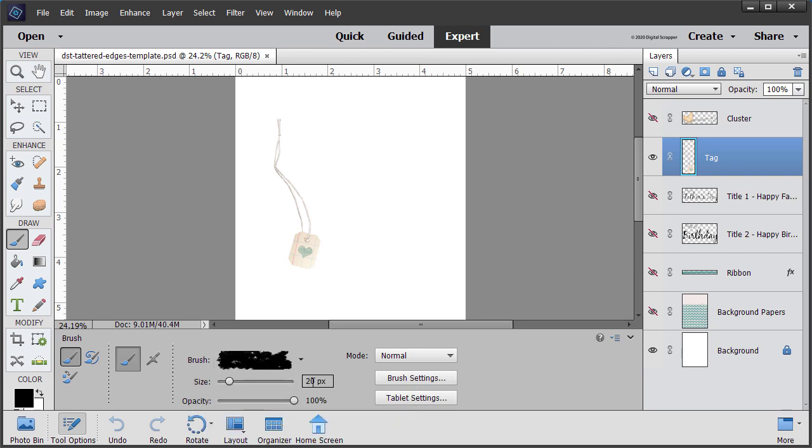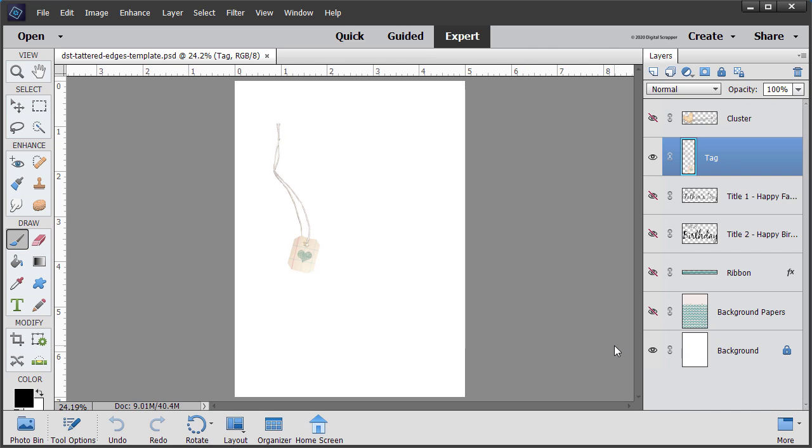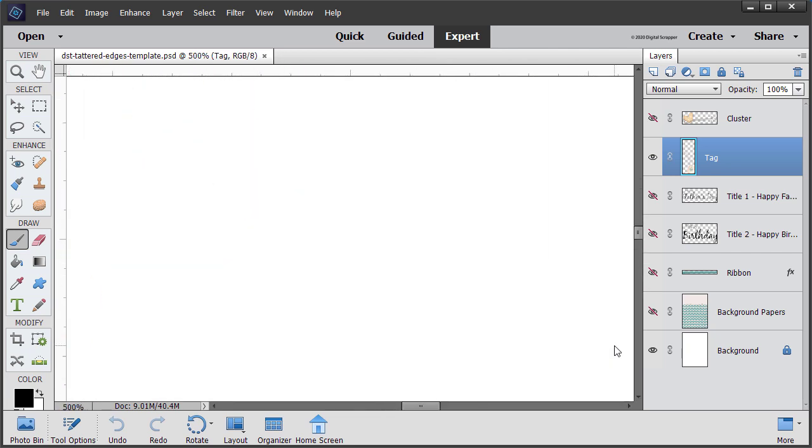In the Tool options, set the size to 50, the mode to normal, and the opacity to 100%. Photoshop users will find settings in the manual. Press Ctrl+plus, Command+plus on a Mac to zoom in to the bottom edge of the tag. To reposition the zoom, hold down the spacebar and click and drag on the document.